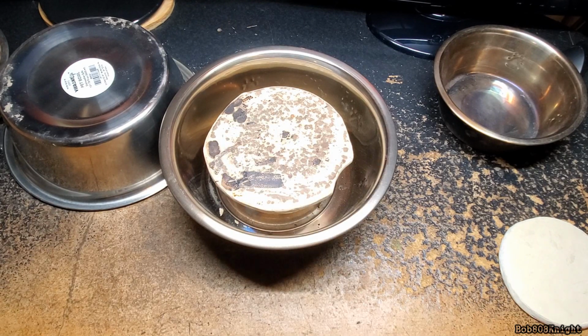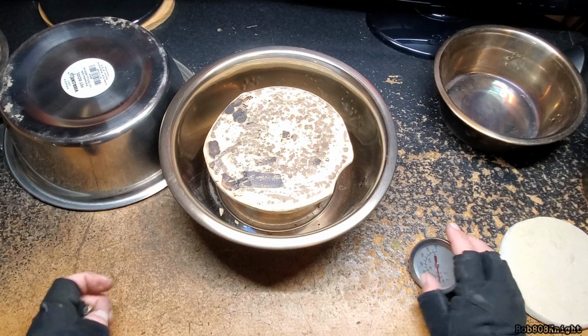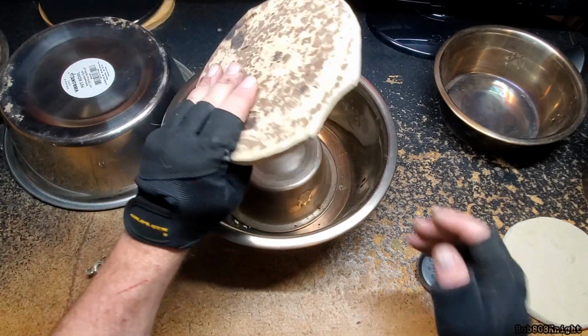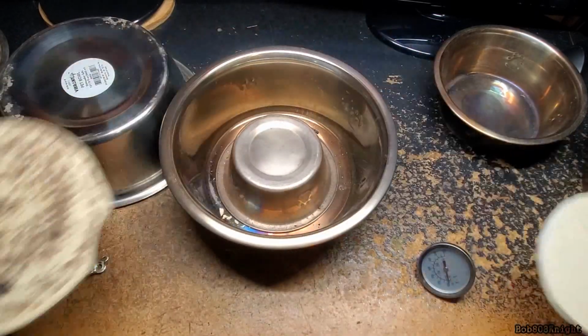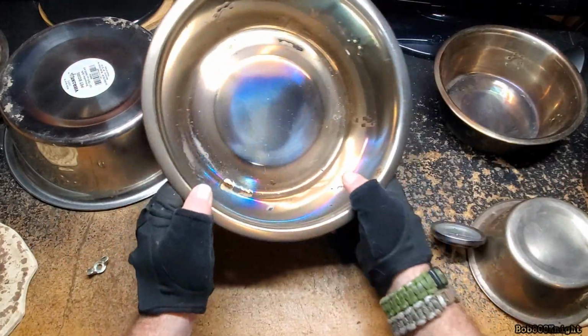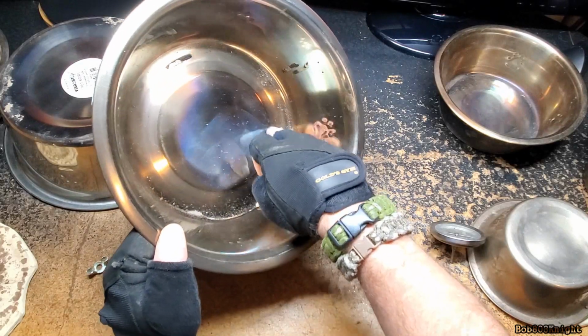Oh my Lanta. So I did that, and I came up with one slight problem, and I'd like to show that to you real quick. Let's go ahead and pull this pizza stone off. And yes, I cut it the exact same way I cut this one here. We're going to look at the bottom of the dog bowl. Now you notice that discoloration right there?